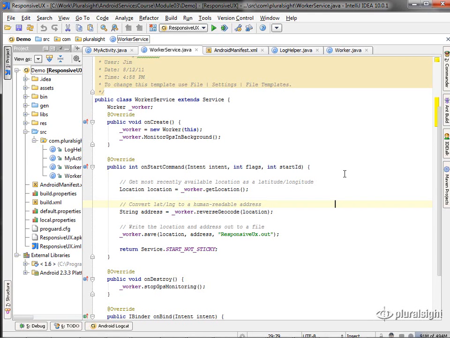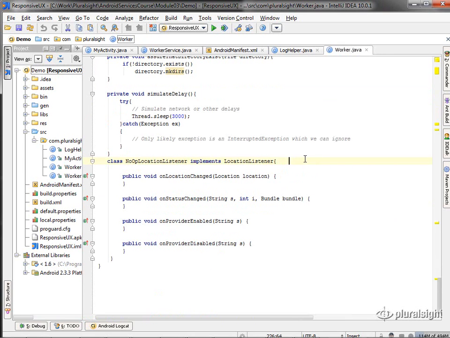All right, so to demonstrate what's going on with these threads, remember that we get location, reverse geocode, and then save that out. And if you remember the implementation we have here, just for demonstration purposes, in each one of those methods we call simulate delay, which puts a 3-second delay in each operation to simulate something long running. That means going through those 3 steps takes a good 9 seconds, or maybe a little more by the time we put some overhead inside of it.